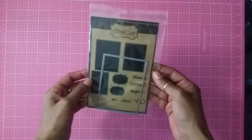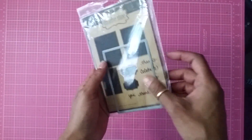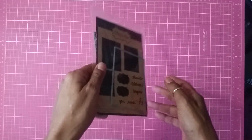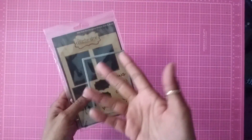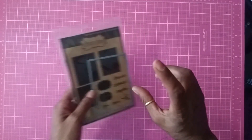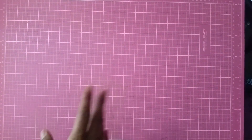Hello everyone, how we doing today? I'm coming to you with a thank you card. This card is going to have no die cutting machines today. I am using this die set from My Creative Time with Emma and I wanted to make a thank you card, so I used the thank you dies and cut them out five times so it kind of feels like a chipboard.